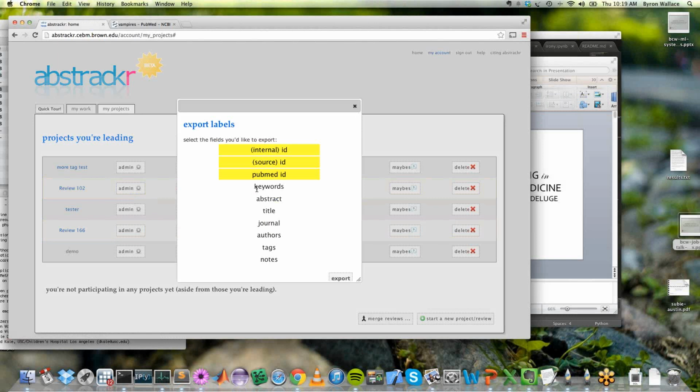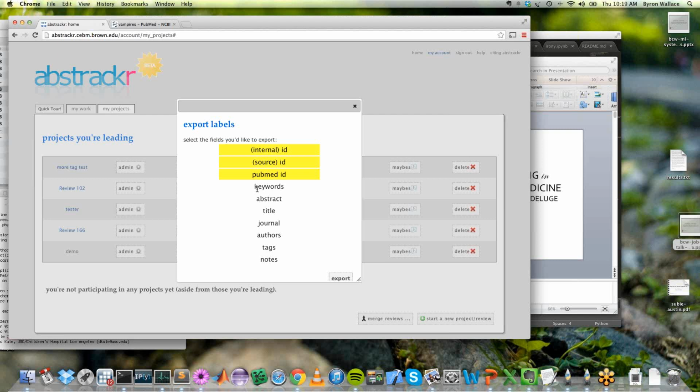Because when we make our Prisma, for example, at the end of our project, we need to have the includes and excludes coding back into EndNote. So that's not something we currently explicitly support, but it might not be a huge deal to implement. That might be worth looking into for us. But at present, we don't explicitly support that.